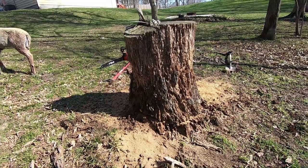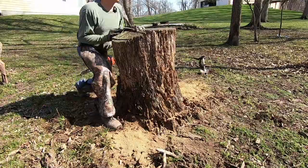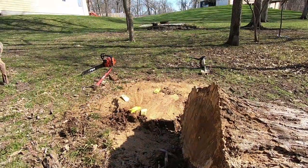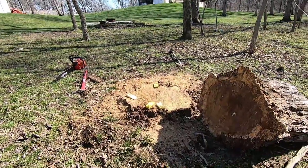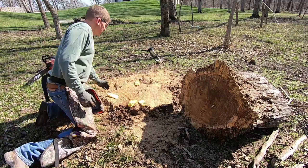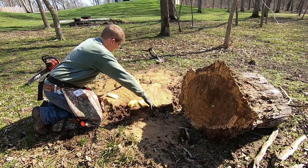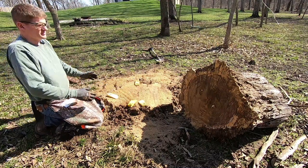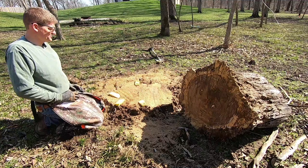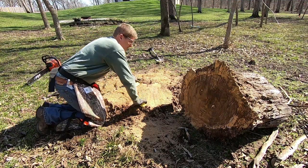All right, so see if I can topple this big dog. All right, so there you go. That was, I don't know, pretty good. My bar is a 27 inch bar and I lost it on the other side. So that's probably a good 30 inches across there. But you can see how using those wedges in there keeps it going. If I wouldn't have had that, I would never have got through it. It would just have pinched and pinched and I would have fought it the whole way.